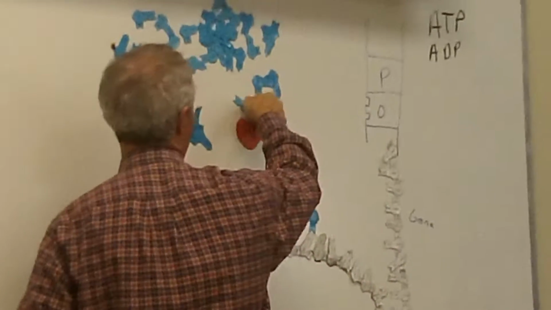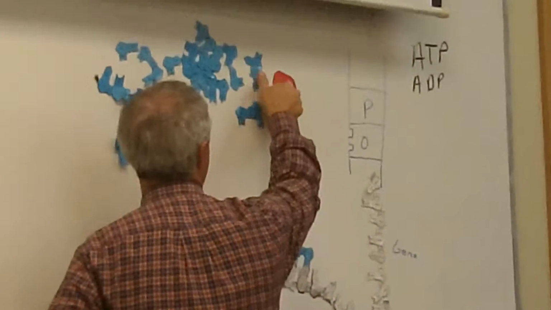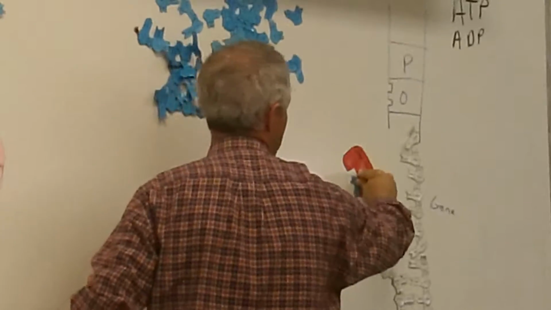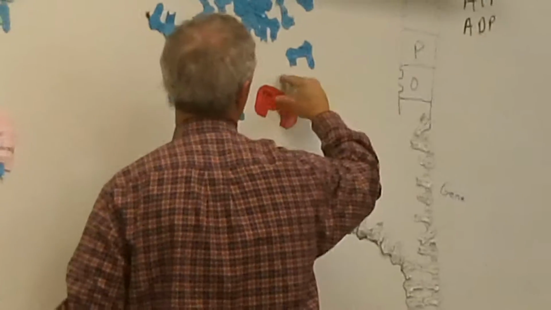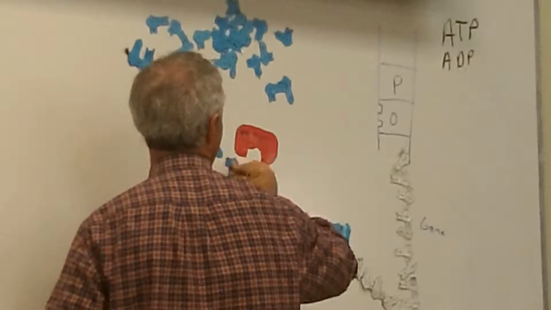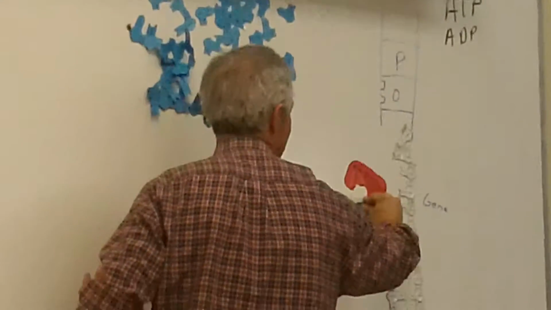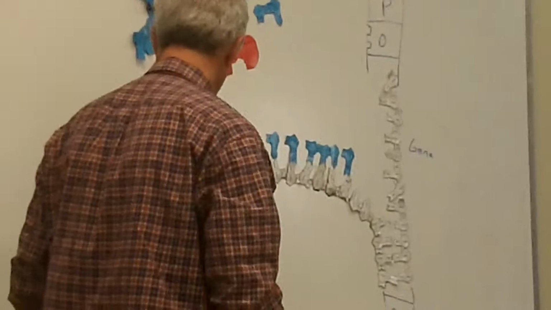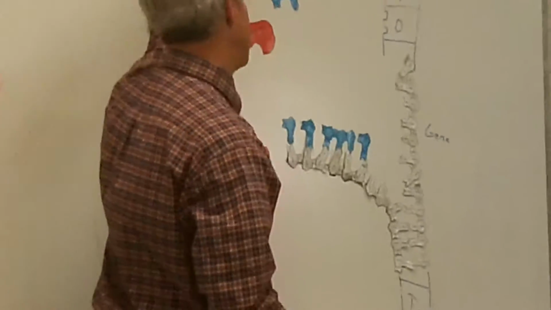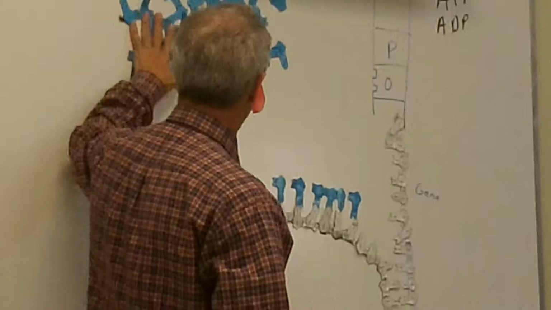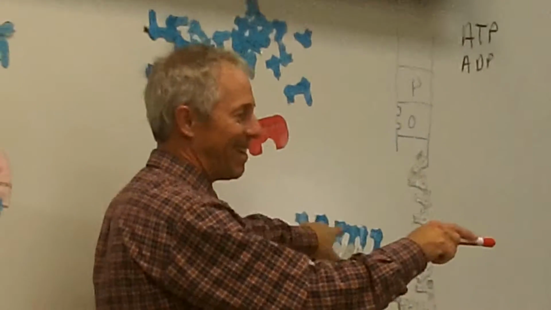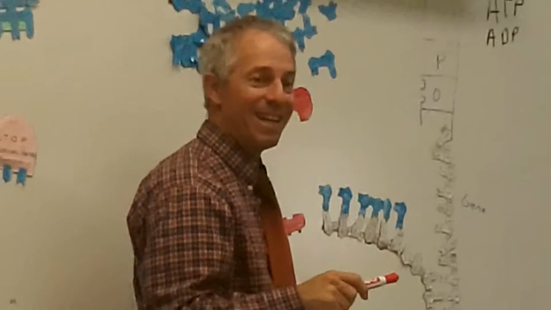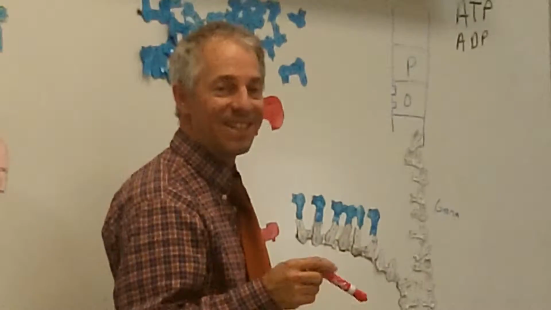You know the difference between RNA and DNA? They have different sugars. RNA has ribose, DNA has deoxyribose. What's another difference? They're single-stranded. RNA is single-stranded, DNA is double-stranded. What's another difference? RNA is in the nucleolus, yeah. That's good. What else? RNA has uracil, DNA has thymine. RNA has uracil instead of thymine.